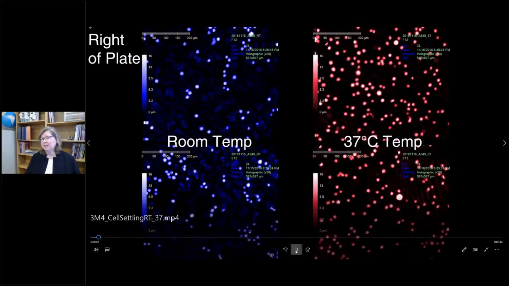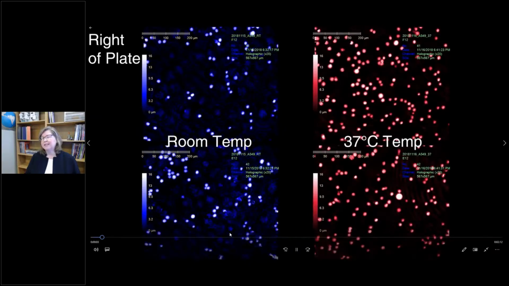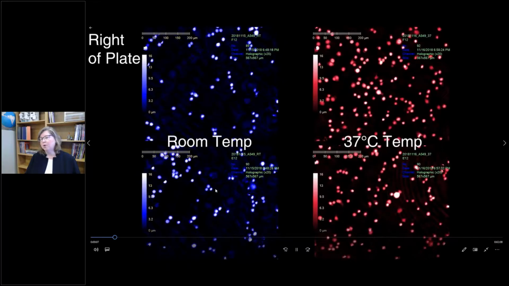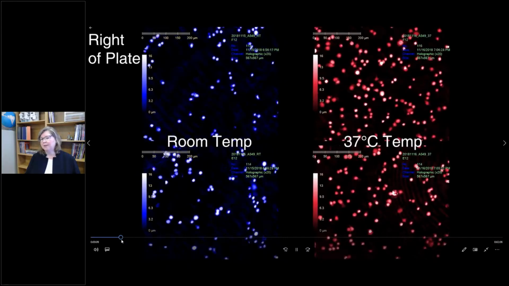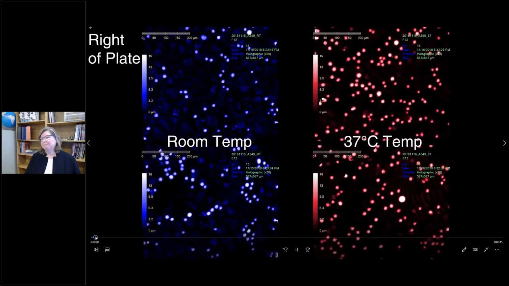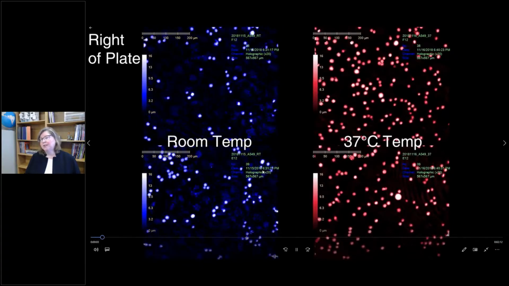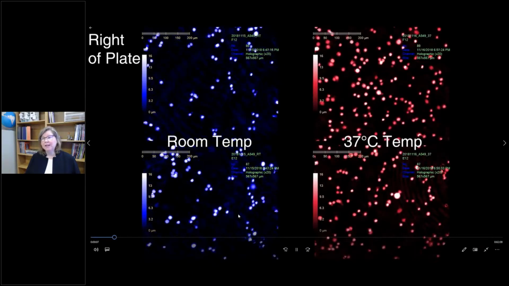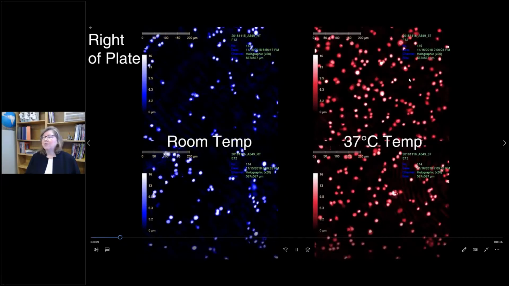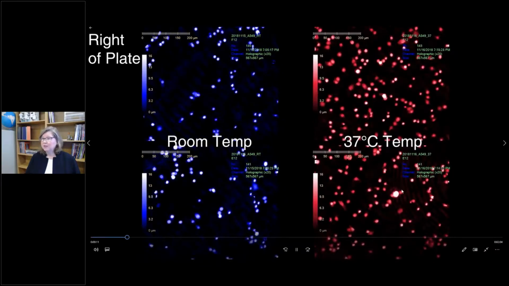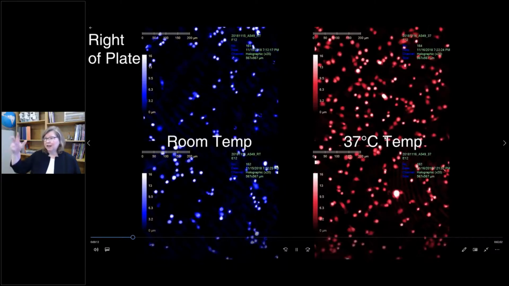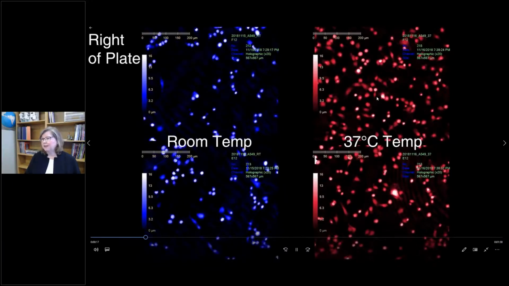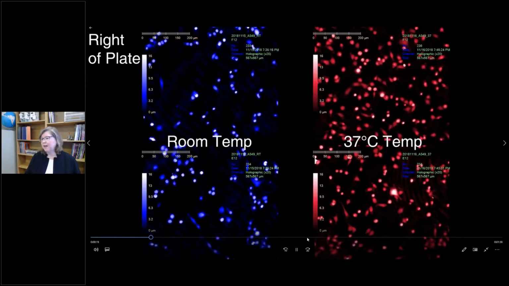So I'm going to play this, and with the HoloMonitor, you can see these cells are being rolled across the well. I'm going to back that up and start it again. Rolled across the well during these temperature changes, which might explain why they're distributed non-randomly after they settle down. Whereas when they're plated in constant 37 degrees, they settle straight down like snow falling with no wind, and they flatten out, and then they come into much better focus as they flatten out.